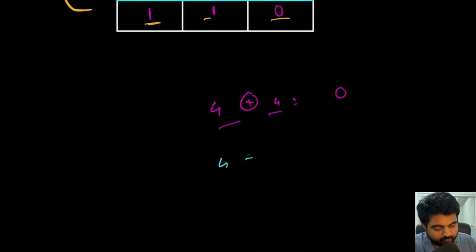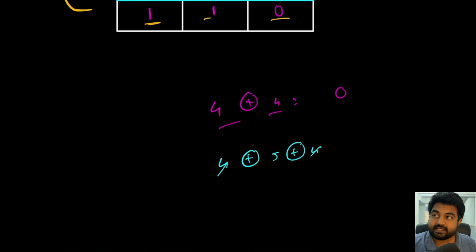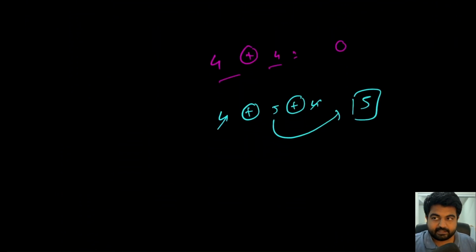Now this XOR logic applies to all the numbers as well. If we do 4 XOR with 4, then also the answer is going to be 0 because both values are same. There is also a logic that if we do 4, then do an XOR with 5, then do an XOR with 4, then once again these 4 are going to cancel out each other and we are going to end up with a result called 5. And this you can try to understand based on the XOR truth table for numbers greater than 1.